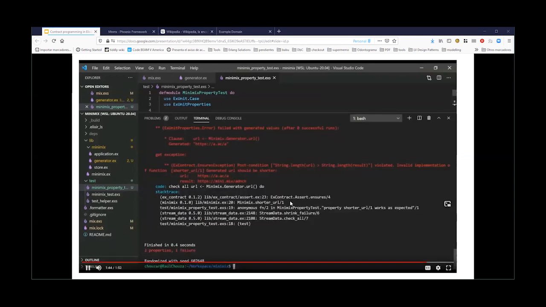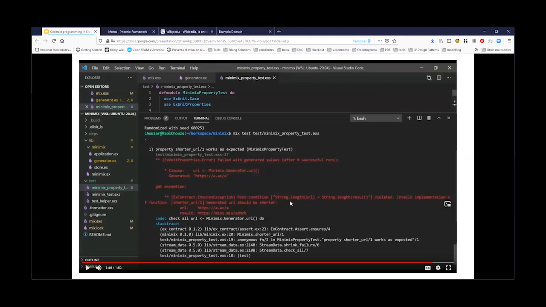And here, I want to stop the video and see the failure. What is happening is that we never changed our clause that checks that the URL is longer than the other. So we are getting the same error as before.